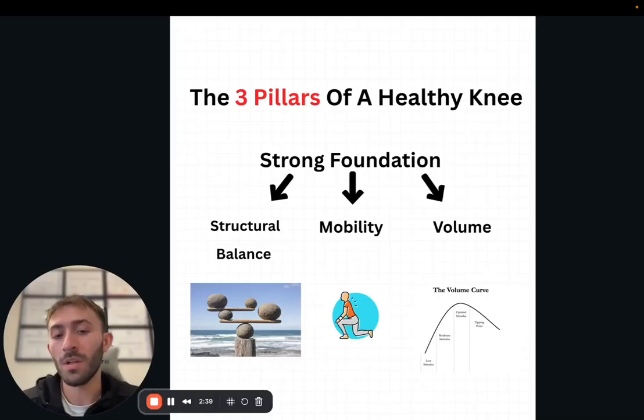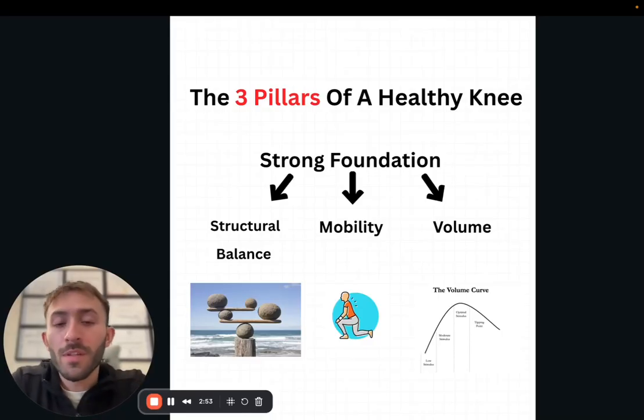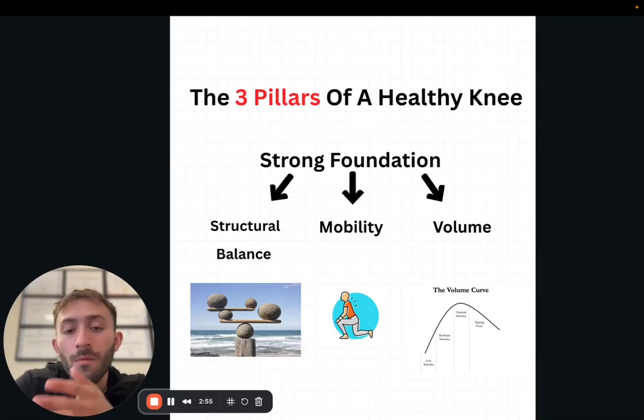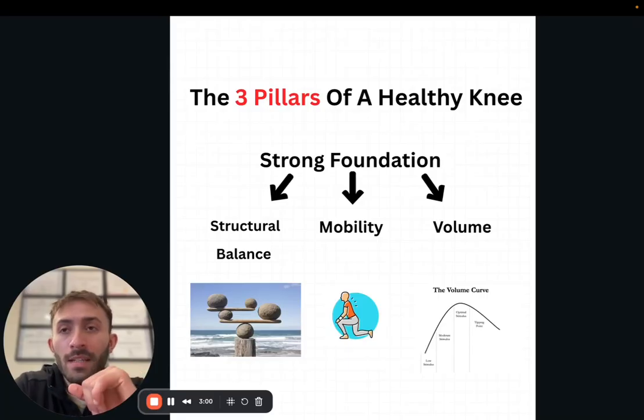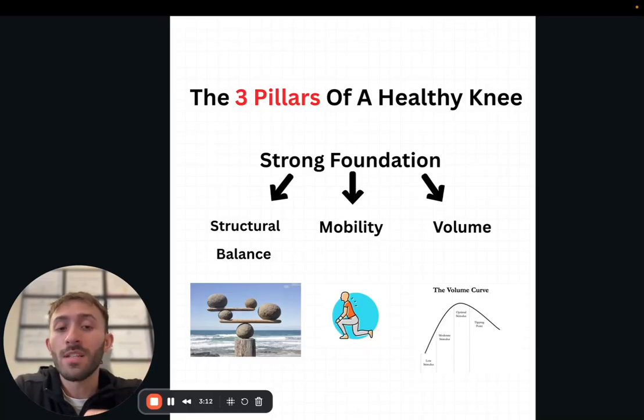Next is going to be mobility. One of the biggest things is also going to be strength and flexibility combined. A good example of this is that sometimes the quad can be very tight, and due to the quad being very tight, it can pull up on that kneecap and then expose the tendons to undue stress. But if we worked on our flexibility in the quad, then there would be no pull up on the kneecap and therefore less stress on the tendon.